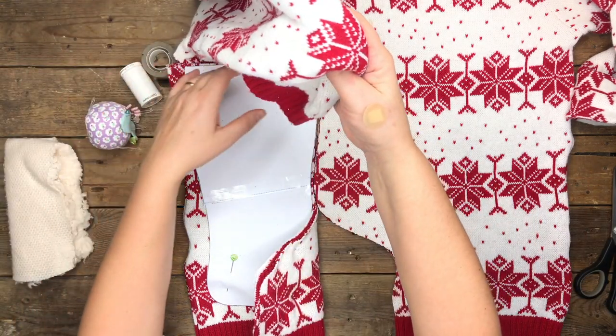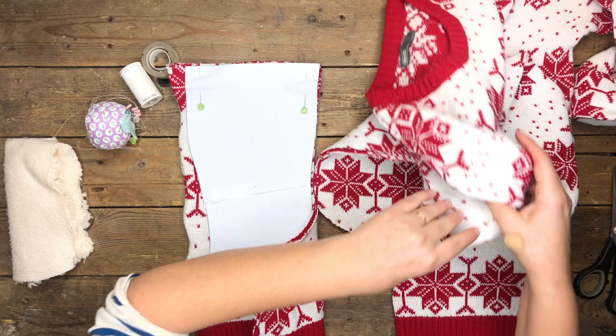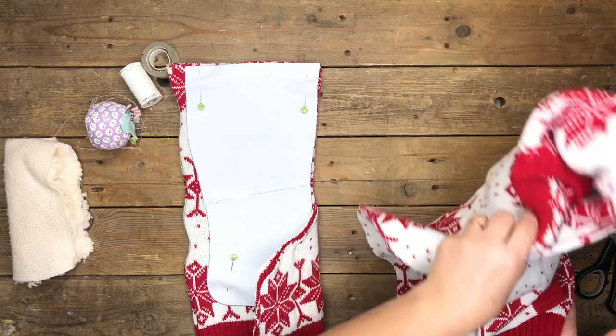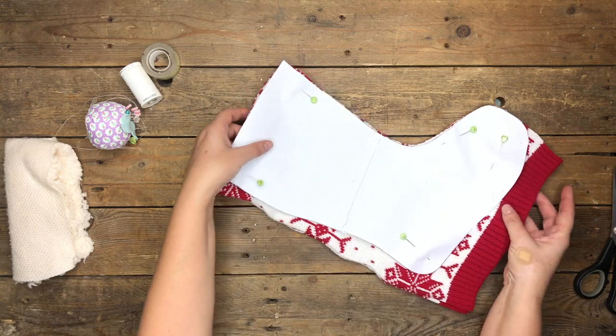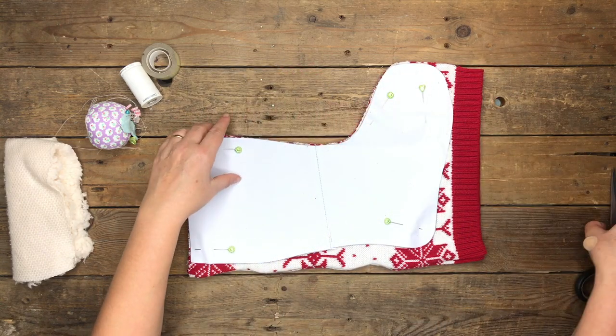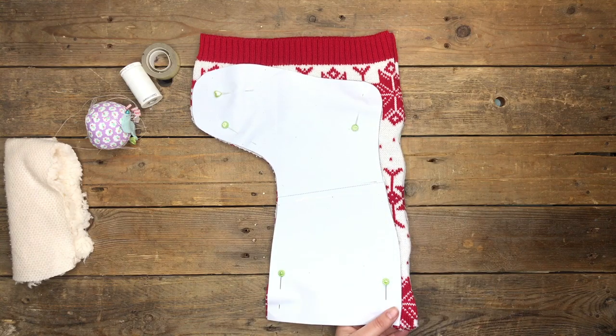Right, for the moment what I'm going to do is fold this up just to give myself some space, but obviously you've seen yourself that there's enough of the jumper for you to get two, if not maybe even three stockings out of this.